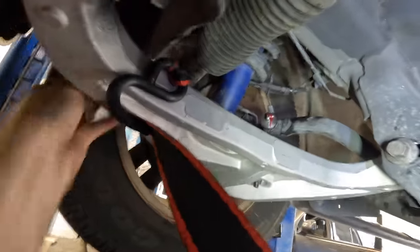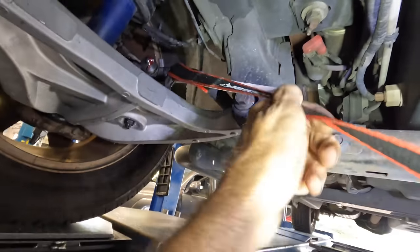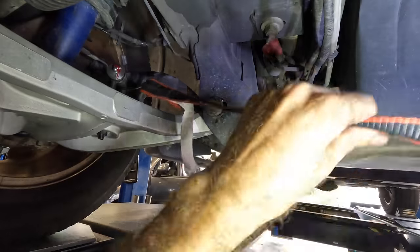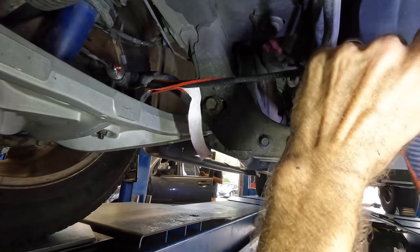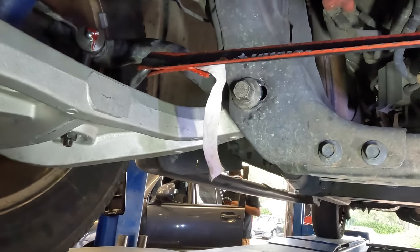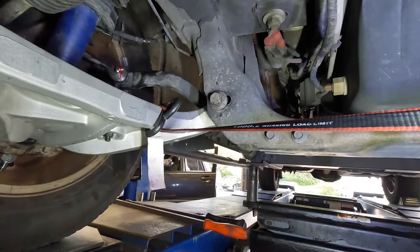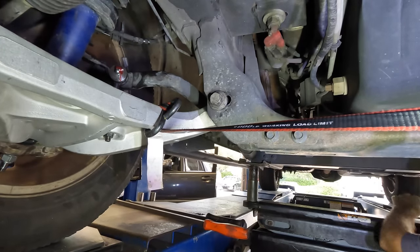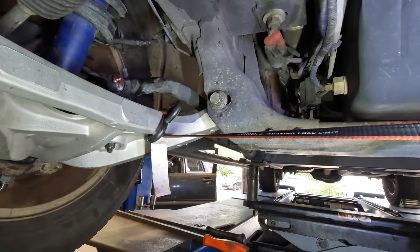So that was highly effective. I'm going to repeat the same procedure for the rear bolts. I'll leave the strap hooked to the front of the left front and hook it up to the rear of this one so it pulls in the right direction. I don't know how often people use ratchet straps to do wheel alignments anymore — I used to do this all the time. The old Camaros and Firebirds especially, you had to do this. They had a special tool to adjust them with, but nobody ever bought it — the dealerships had it, but I didn't. That's not going to work. I'm going to put a jack under it to lose some of the weight.